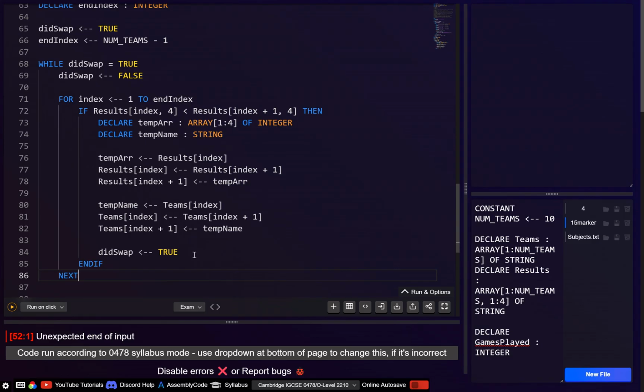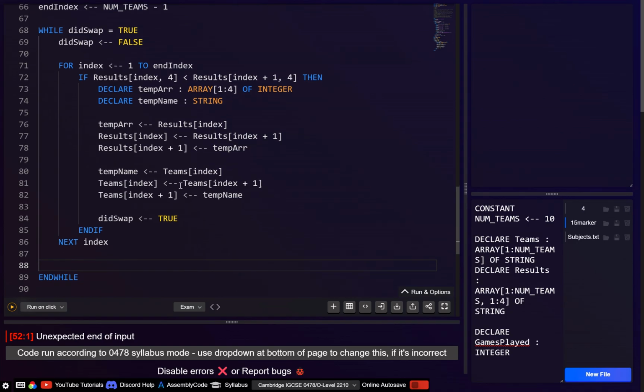Right, let's go end if, let's go next index, and let's just go end while. And let's also make sure we need to decrement this index. So that's going to be outside of the for loop, once we've looped through the entire row. Then we just want to go end index, and we'll assign that end index -1, okay, just decrement. And the reason we do that is because, well, after the first iteration, the rightmost element will be sorted. After the second iteration, the two rightmost elements will be sorted, and obviously so on.